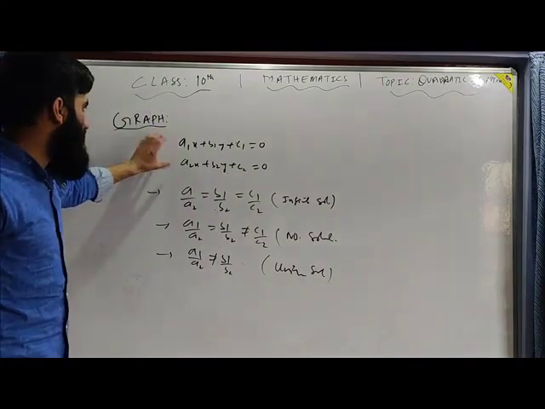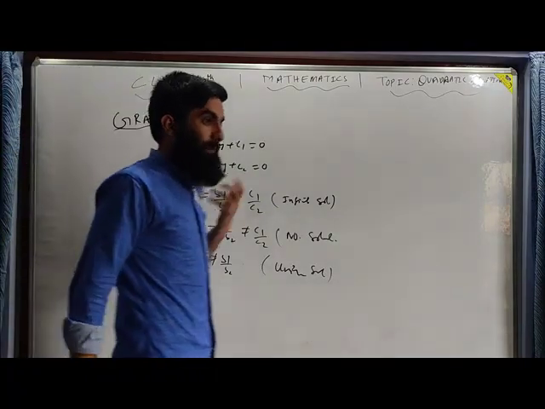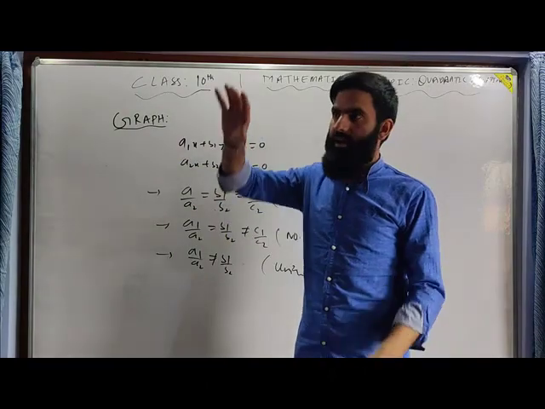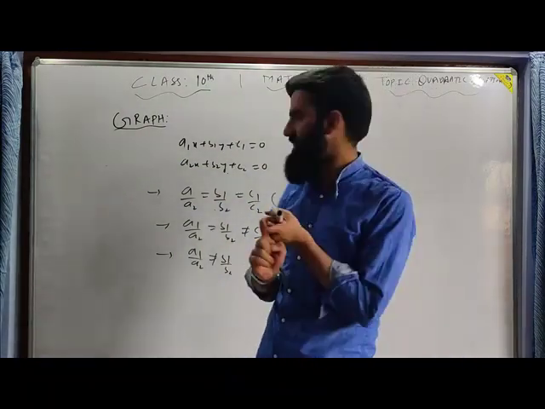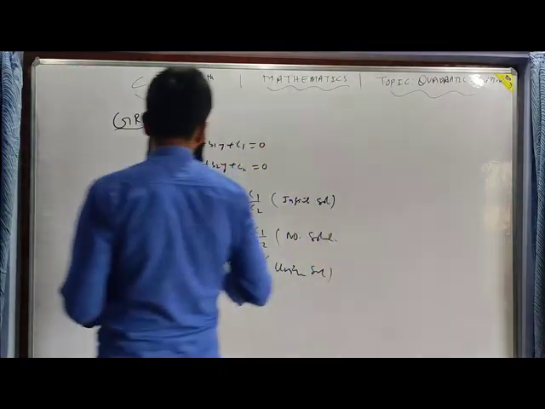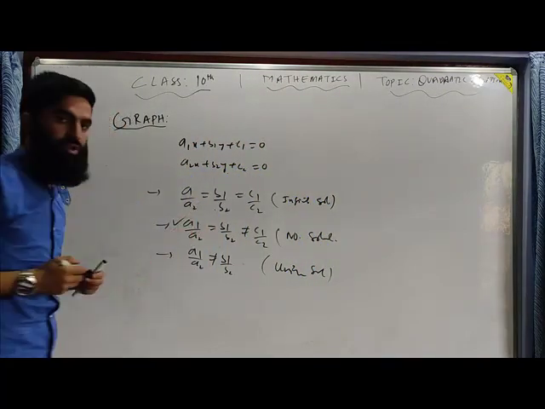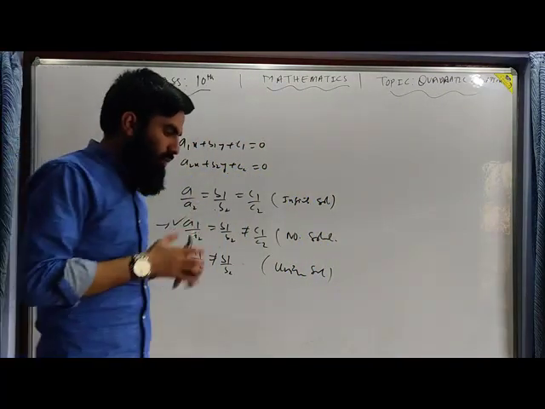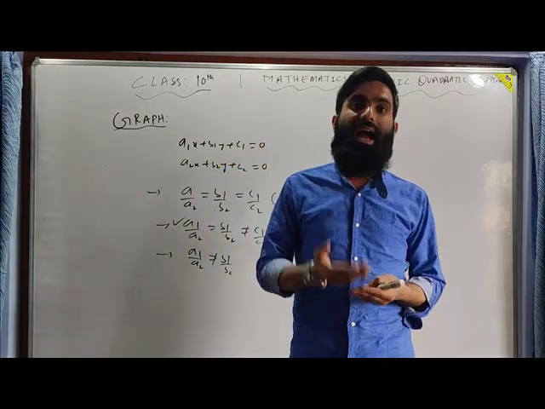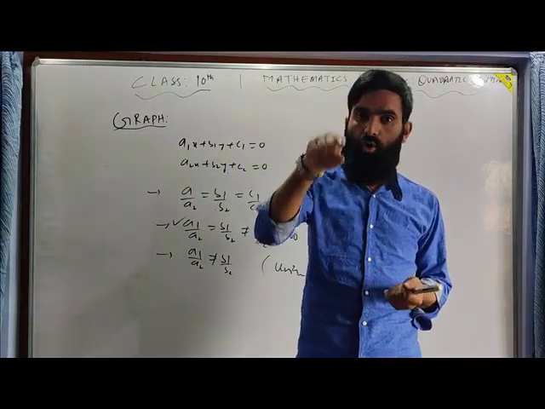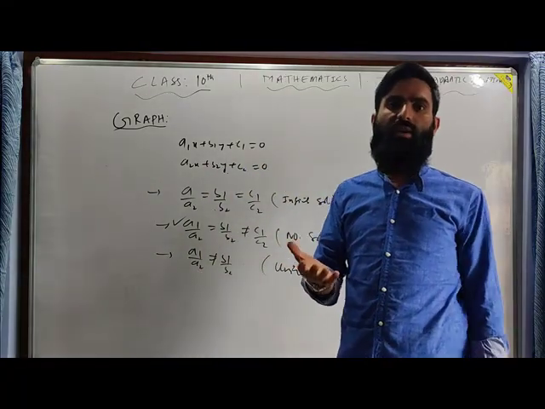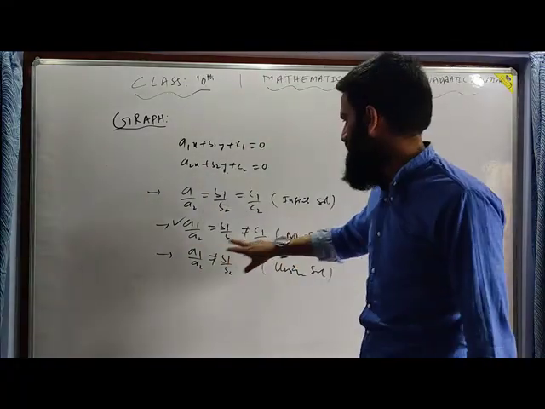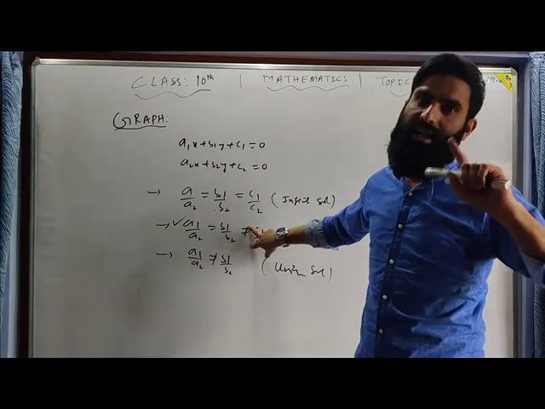If you sketch them, what you can represent graphically is this: if in the graph you get lines that are parallel to each other, that is the condition of no solution. Because whatever values of x and y we are finding, we are finding the values of those points where the lines intersect. If lines are parallel, obviously they are not going to intersect at that time. Then we say that the solution for those lines does not exist.